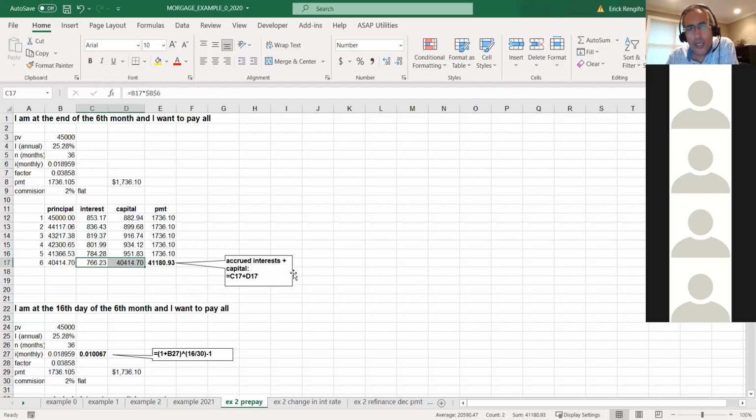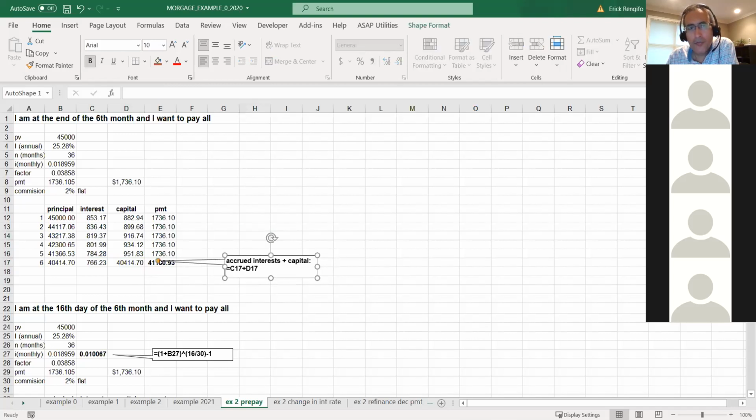Now, note that just talking with my South African students in the past, they told me that when you have a balloon payment in a mortgage, for example, you are going to be penalized for early payment. Yes. I don't know if you have changed the rule. Yes. In the USA, for example, prepayment is not penalized. So if you want to prepay at any point in time, you just prepay, no penalties. I remember your colleagues from South Africa, they were saying that sometimes it's very harsh. Sometimes they were saying you need to pay an additional 1 or 2% if you want to pay early, as a punishment for early prepayment.